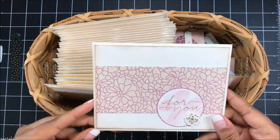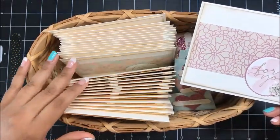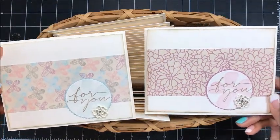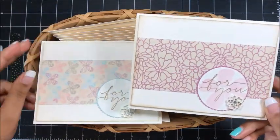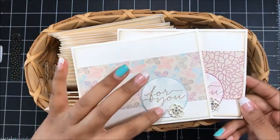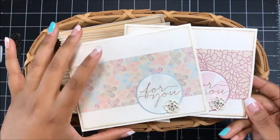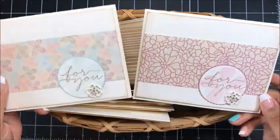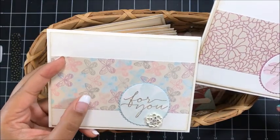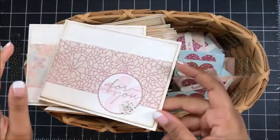So I've got this one, and then I've also got this one as well. So I've got two different styles here. This one features more of the Peekaboo Peach, and this one has the Soft Sky in the background for the scallop and also for the floral stamp. So I love how these turned out, and this is the Falling in Love designer series paper that I used here. I really love how these turned out.